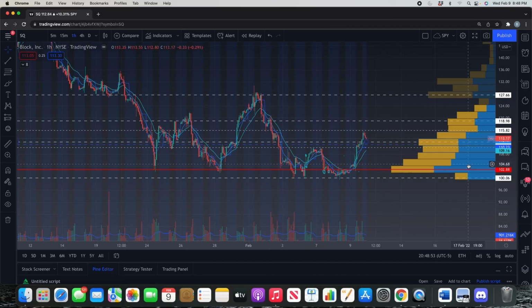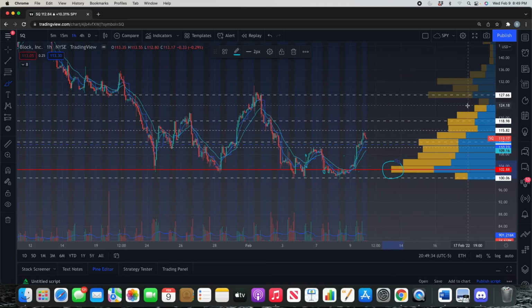Now, VPVR is very, very similar to volume, but it shows volume not based upon the time, but based upon the price, okay? So this red line over here is known as the point of control. It represents the highest level with the highest number of buyers and sellers. Whenever the price hits this level, that's the highest volume. And these high and low volume spots are essentially built-in support and resistance lines because they're pockets of supply and demand. Now, high volume areas like this are going to represent significant areas of demand.